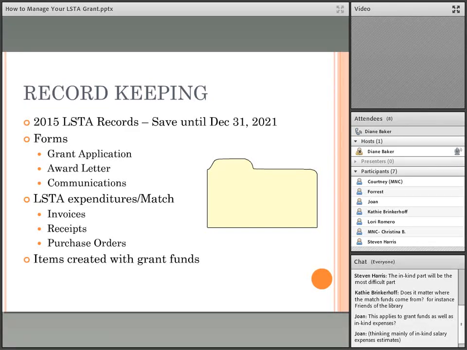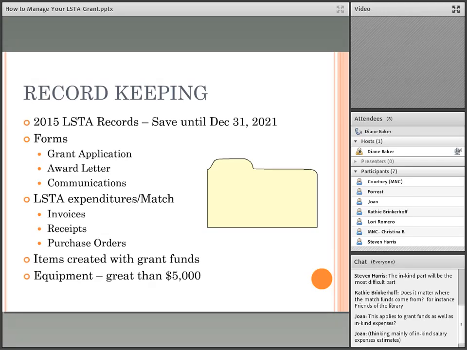And items that you create with grant funds, are you creating brochures or any other actual hard copy materials, or electronic information on the web, that would be in your final report. Your final report would be in your grant file as well, and the links to any electronic information would be found there, so that doesn't have to be duplicated.